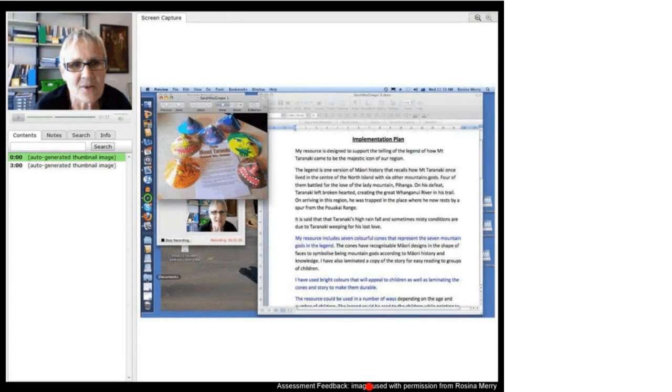We also have staff that use Panopto to record video feedback on assignments. So here we've got Rosina talking through a document. She's got some video up of herself chatting through the student's submission. So, while written feedback can be powerful, audio feedback has also been shown in research to be more powerful than margin notes. And it also gives that personal touch to the feedback as well.